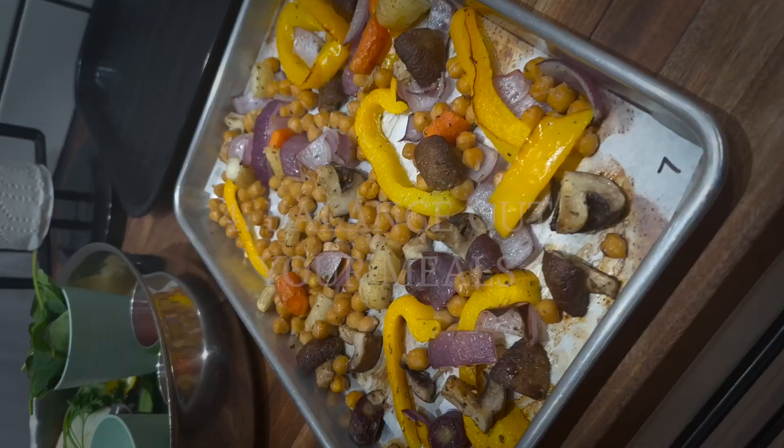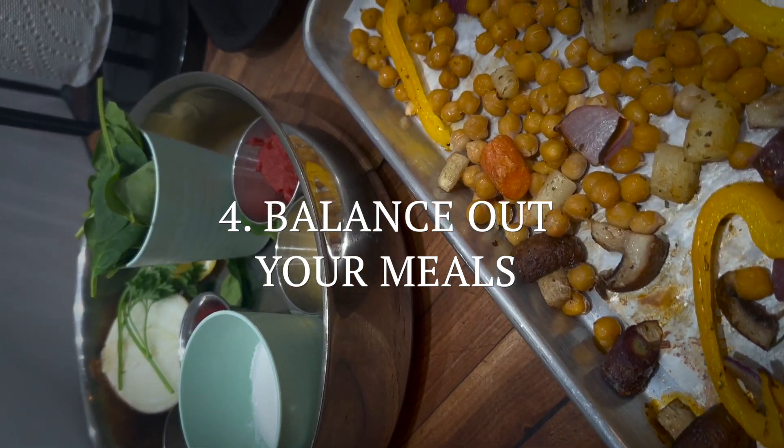The next tip stems off the last one, which is pairing a veggie dish with a heavier dish. When I go to a restaurant, I look at what appetizers and entrees they have and see which ones I'm leaning toward. Usually when we go to an Asian or Indian type of restaurant, one dish both of us tend to get involves cauliflower. For entrees I usually get something with pasta, bread, a wrap, or rice. So if my entree has rice, bread, or a wrap, I like to have something with vegetables as my appetizer.